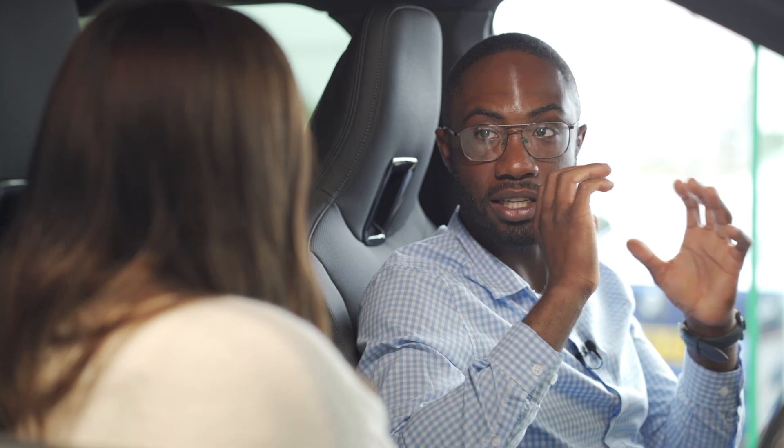So all sorts of things, like seeing where the car is at all times as well. That allows you to essentially get the most out of your battery range, and also see what the estimated time of charging is. All right, so just one more thing with regards to your servicing — when your service is due and that's coming up, Snows will send you a message via the app, and you'll be able to open that up and schedule a booking for your service at a time that's convenient for you. Does that sound good? Yeah, that's really helpful. Thank you. All right, no worries — shall we go for a drive? Yeah, definitely. Brilliant.